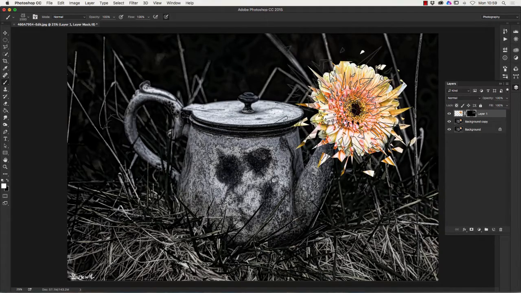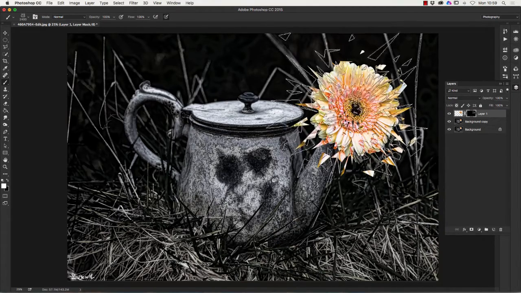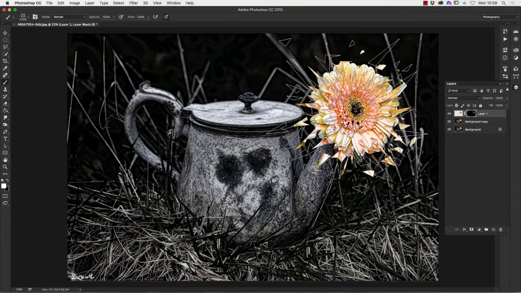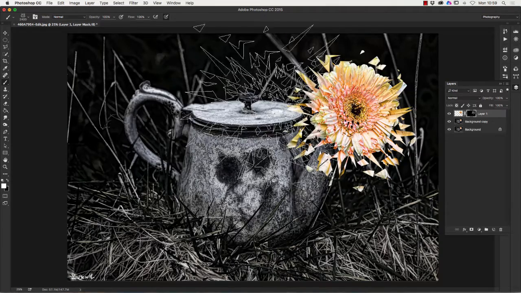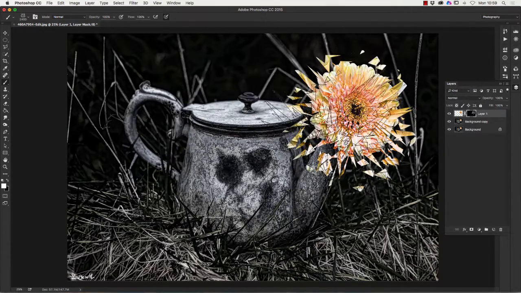So by using this brush, what I'm going to do is change the size, make it a bit bigger, move it to a different area and click again. You can see I've got some more gone there. If I make the brush very small, click in an area, you can see I'll get some smaller particles.